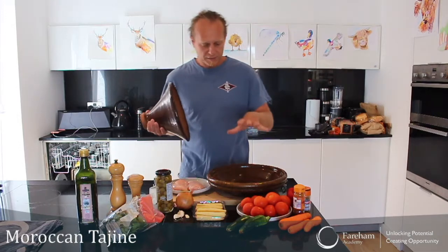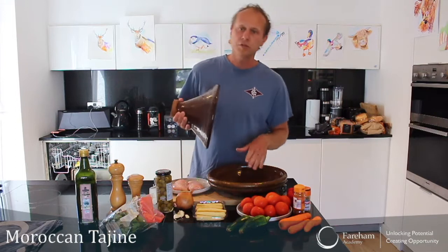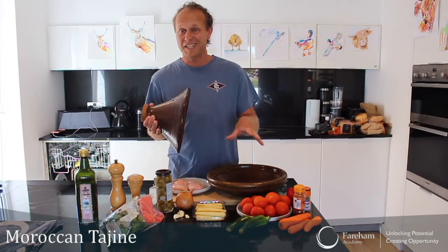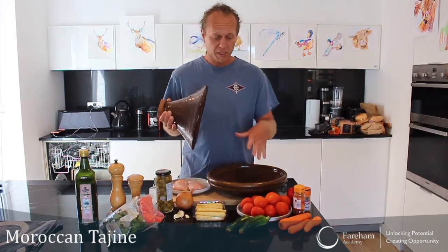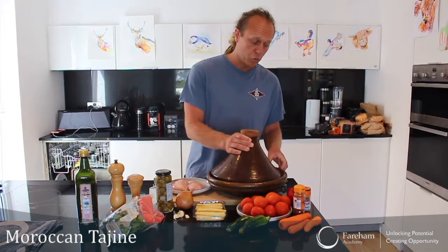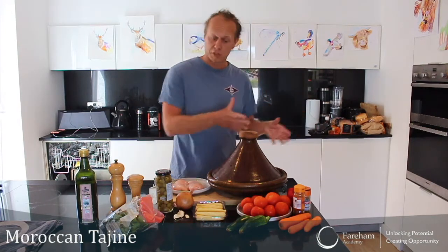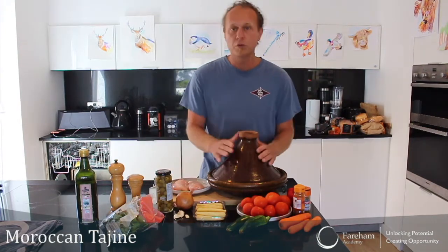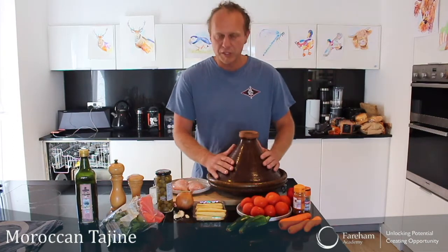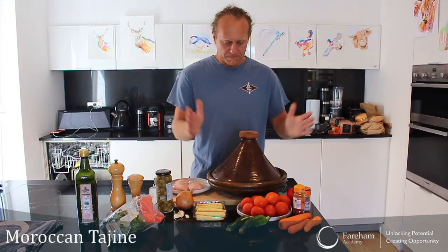Now, this is the one I'm going to be cooking today. However, if you don't have one of those, you can do this exactly in the same way, with the same techniques that I'm going to teach you, with a slow cooker. You can do that also with one of those pots that you can put in the oven, that will work as well. Okay, so it works with all these because basically it's slow cooking that we do today. So tagine, here we go.